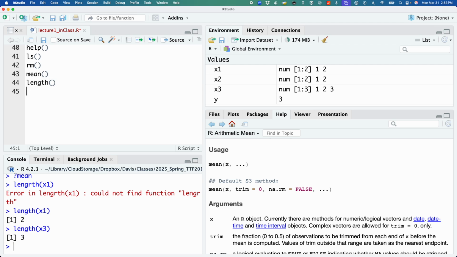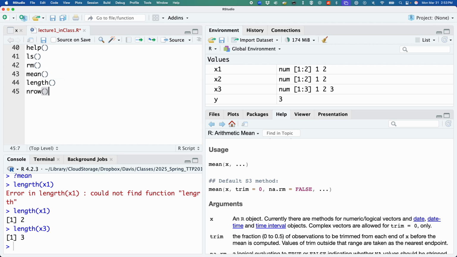We haven't been working with data frames or matrices yet, which are 2 dimensions, while vectors are one-dimensional.